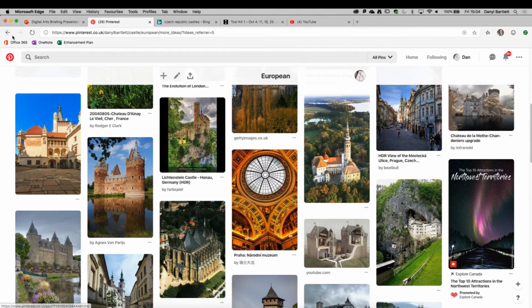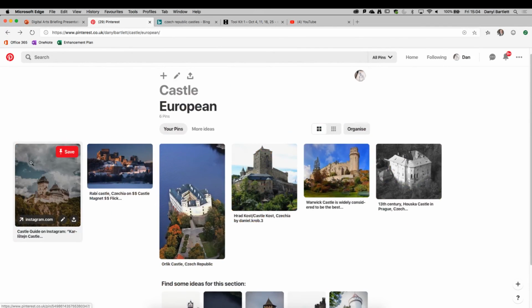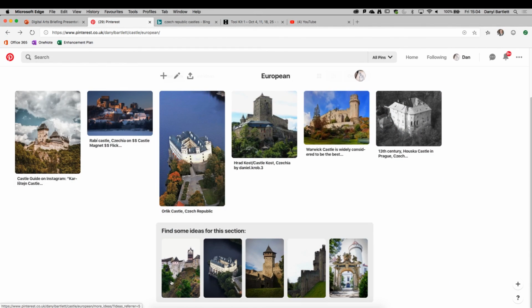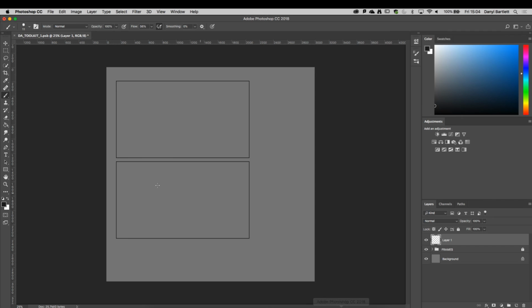Bright glasses there. Okay. So we're going to go back to Photoshop, to here, just to our main layer.